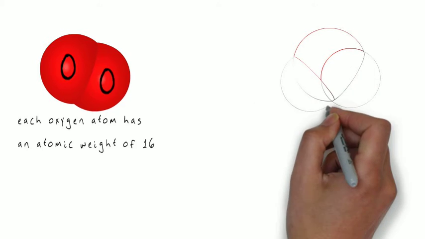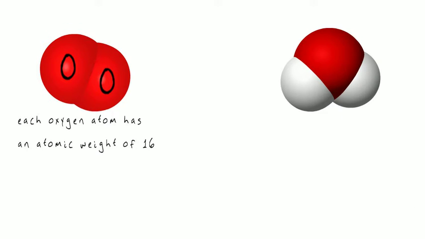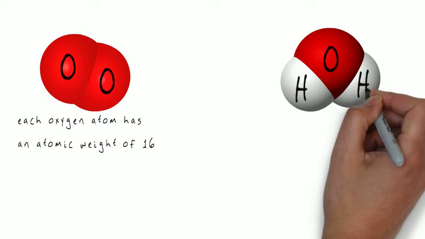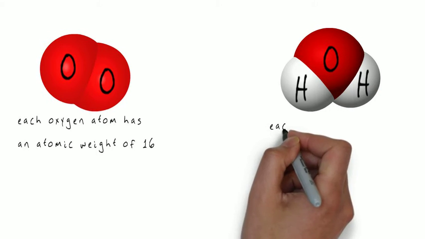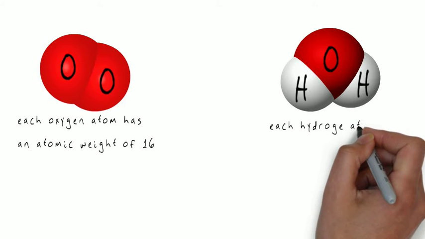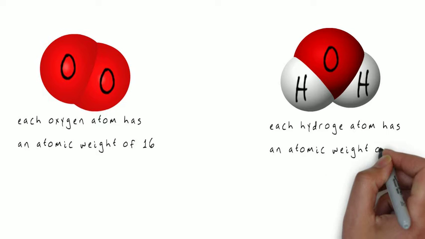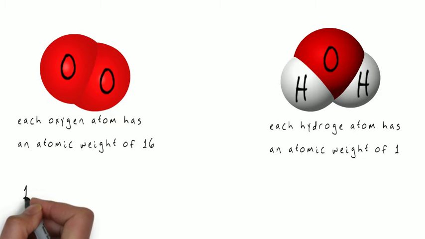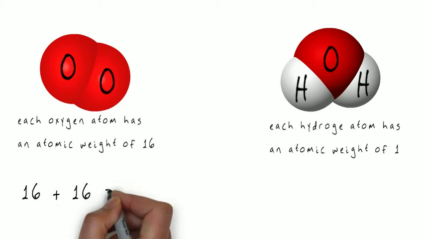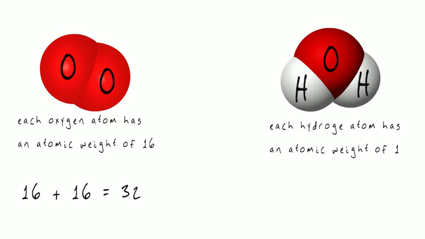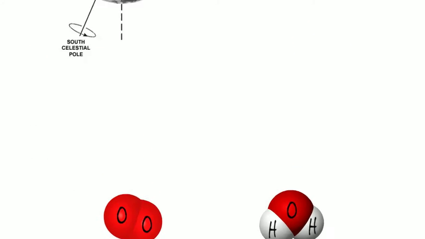But let's think of it in terms of molecules. Humid air will have a greater proportion of water vapor molecules, or H2O, the second molecule. Drier air will have a greater proportion of oxygen molecules, O2, or the first molecule. Which of those two molecules is heavier? If we add up their atomic weights, it turns out that it's O2, so the air with the greater balance of O2 is actually heavier than the air with the greater balance of H2O.